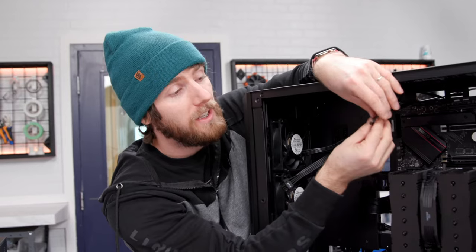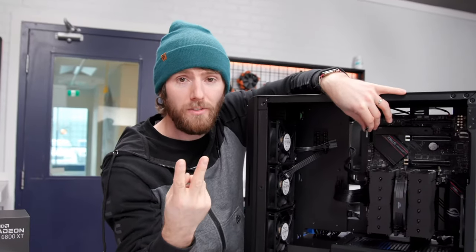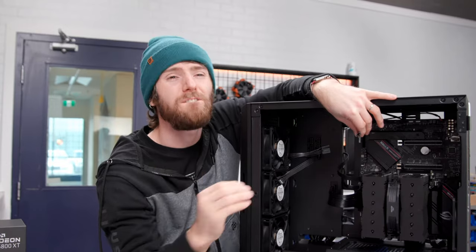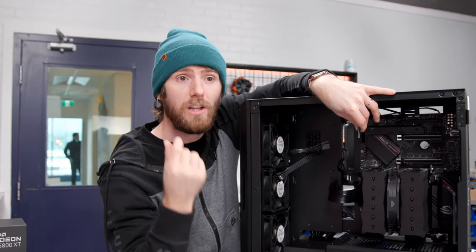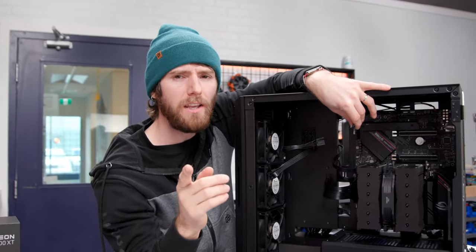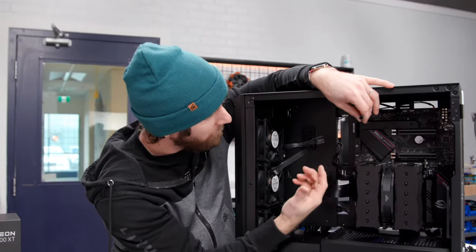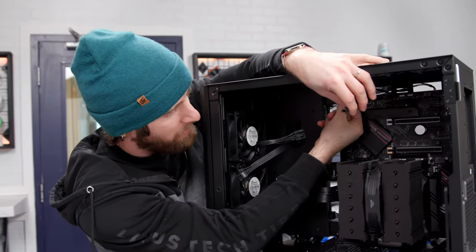But I would love to see case manufacturers include a handful of adapters. The vast majority of the motherboards on the market are made by ASUS, MSI, Gigabyte, and ASRock, right? There's only four manufacturers that the vast majority of custom computers are gonna use. So if you just include standard ones, kind of like ASUS's Q connector thing, but less stupid, with wires on it, because the Q connector hangs this far out of the motherboard, so you can't even plug something into the bottom slot.